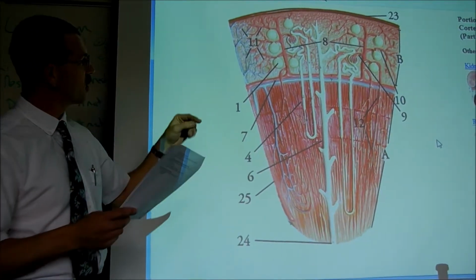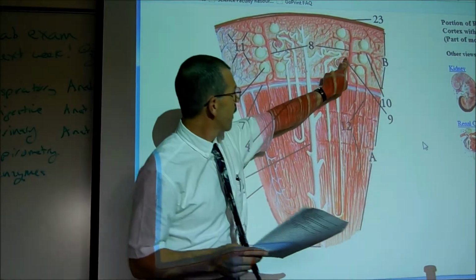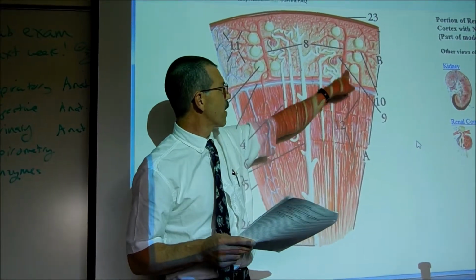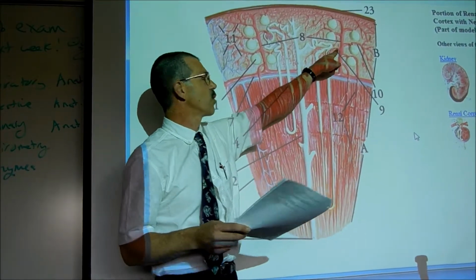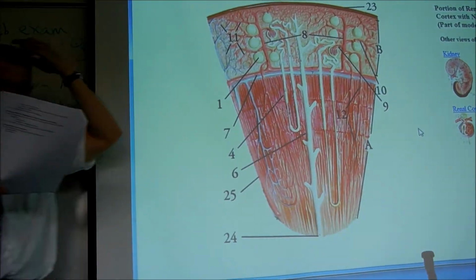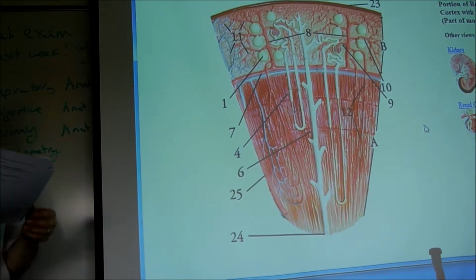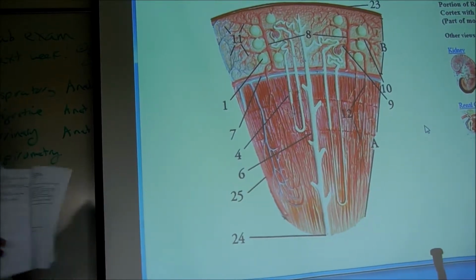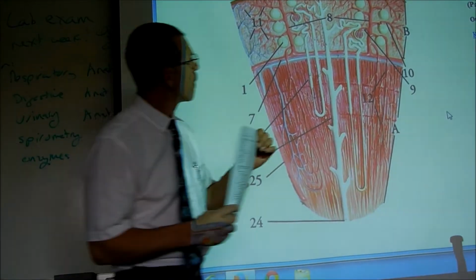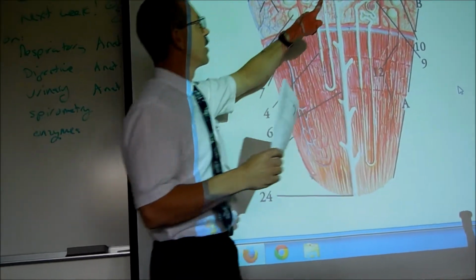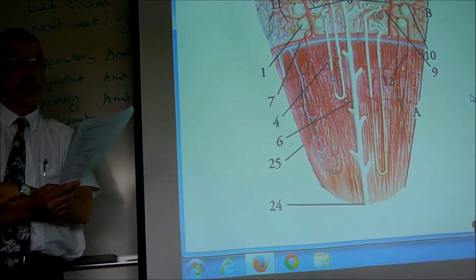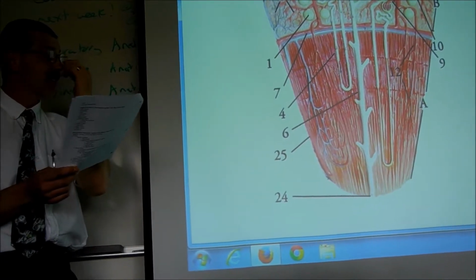So what you want to do is look at number 9. That one's coming from the cortical radiate and going into this funny thing. So it's going in to my nephron. How would you say in? Afferent arteriole. So that would be the afferent arteriole. Oh wait, here's one coming out. How would you say out tube? Efferent arteriole. So when you zoom in, you can start seeing the ins and the outs.